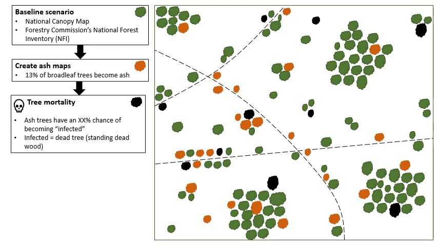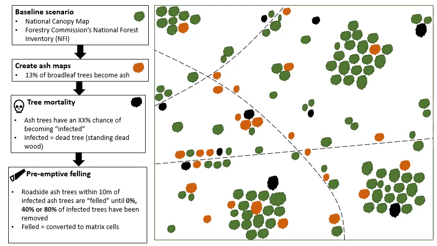And as you can imagine, if you've got a main road, it's very expensive to bring all the machinery along and fell just one infected tree. So they'll often fell those trees that surround it. So to try and represent this in a modelling way, I selected a random infected ash tree on the landscape, and then I would fell trees that were within 10 metres of that infected tree. And this time we're actually removing those trees. So we remove quite a lot of our roadside ash in some of our treatments. So now we have our different study landscapes, and we've modelled both ash dieback and the preemptive felling of roadside ash.